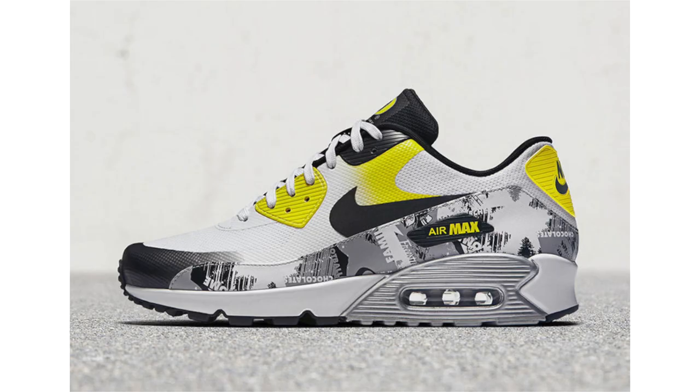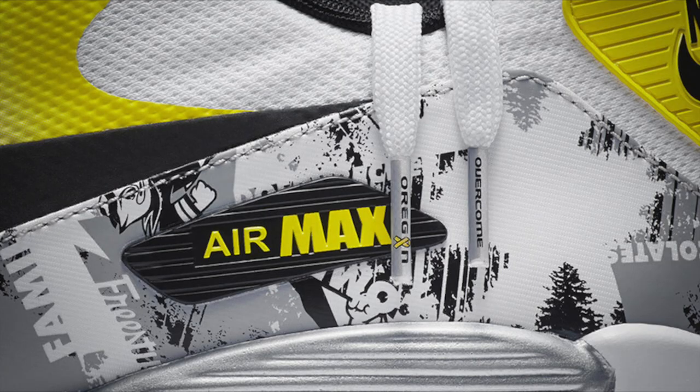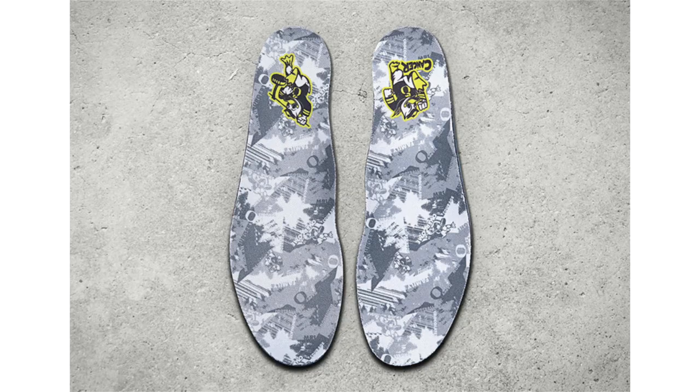On September 9th, the University of Oregon football team will take the field in a new head-to-toe system designed by three Doernbecher kids, student athletes, and Nike designers as part of the Doernbecher Freestyle program. They are also releasing the Nike Air Max 90 Ultra 2.0 Doernbecher just before the team takes the field. This Air Max 90 incorporates design elements from the uniform including inspiring graphics, modern use of color, fade camo patterns, and motivating slogans personal to the kids. All proceeds benefit a pediatric cancer fund at OHSU Doernbecher Children's Hospital. It releases September 4th for $130 in full family sizing.